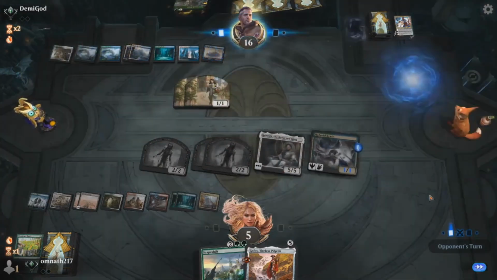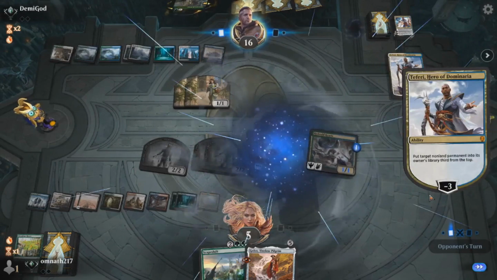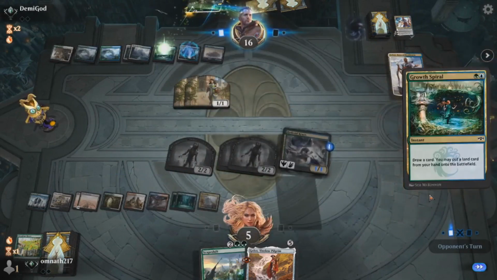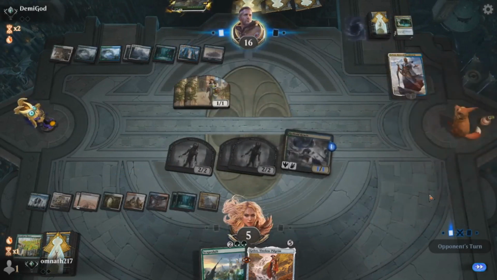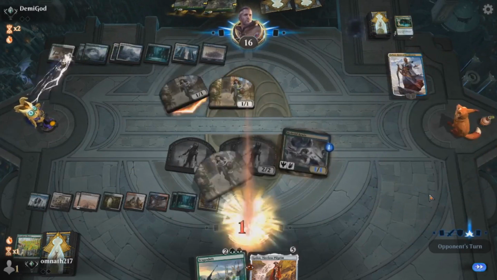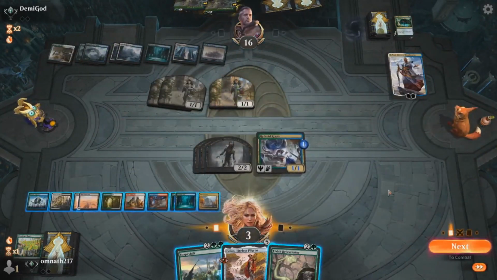Alright, Teferi putting our Kenrith third from the top is annoying, I'm not gonna lie. But we can just kill the Teferi on the swing back, play the Golos. We're not in a bad spot. Unless our opponent top decks something, our opponent's trying to kill us, which is something I need to be very careful about.